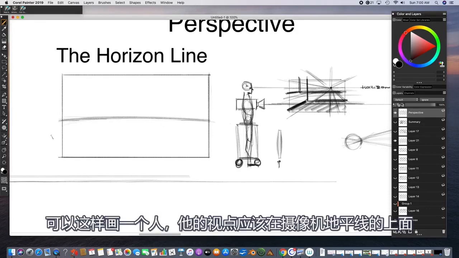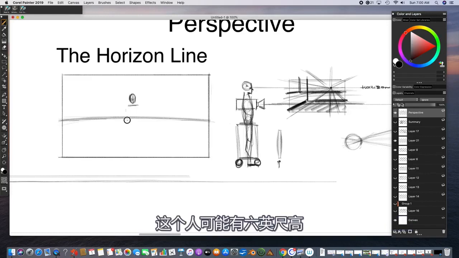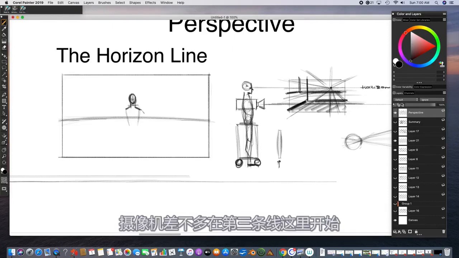If we play upon that same idea, I could have a person standing here, because the camera, say, is only maybe 4.5 feet off the ground, and maybe this person is closer to 6 feet tall. Let's make the head a little bigger. We can see that the camera is going to be viewing it through the solar plexus or sternum.